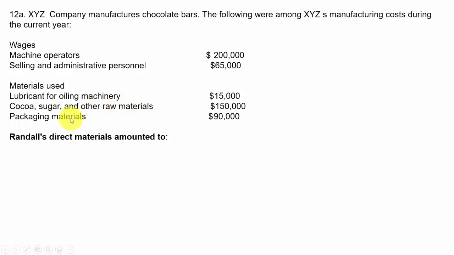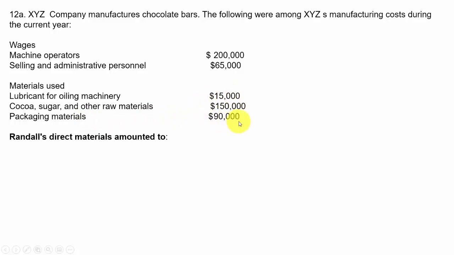Just like the packaging material. The packaging material is another one of these iffy, questionable kind of things. Packaging material, if you're making, let's say, ice cream, let's say this is all for ice cream. If you're making ice cream, then you absolutely got to have the cartons to put the ice cream in to sell to the customer. It's something ordinary and necessary to sell it to the customer. So in that respect, that would be considered part of the direct materials.